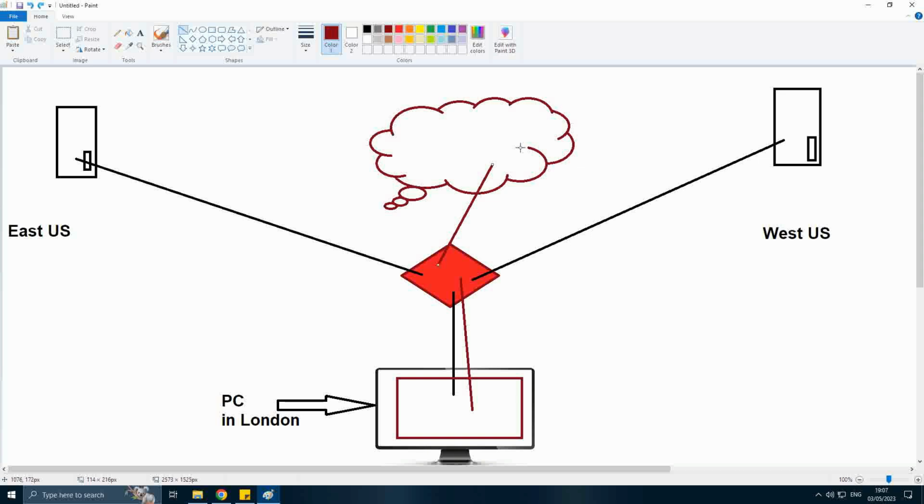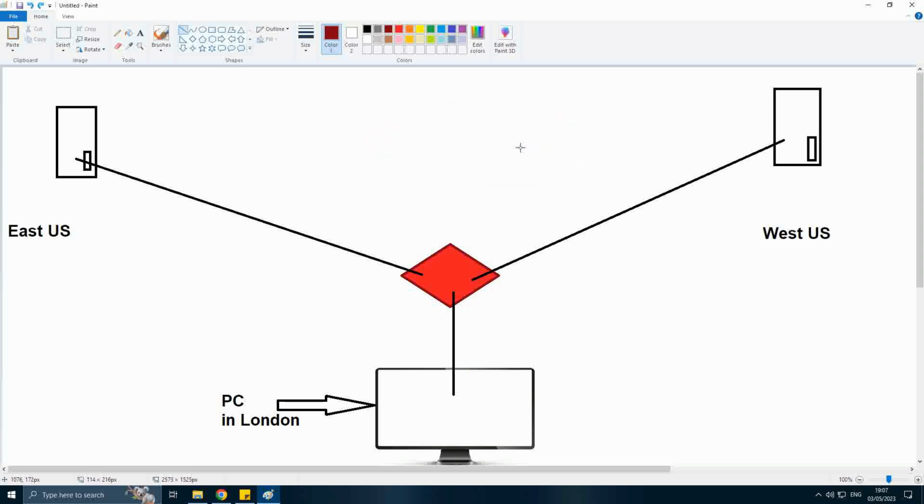Okay, so if you get this picture in your head, then the lab will be very, very easy to do. In order to achieve the lab, I'm going to draw a very draft architecture of what we are going to do. That will help you understand the lab before we start it. Okay, so let's go back a few steps here.